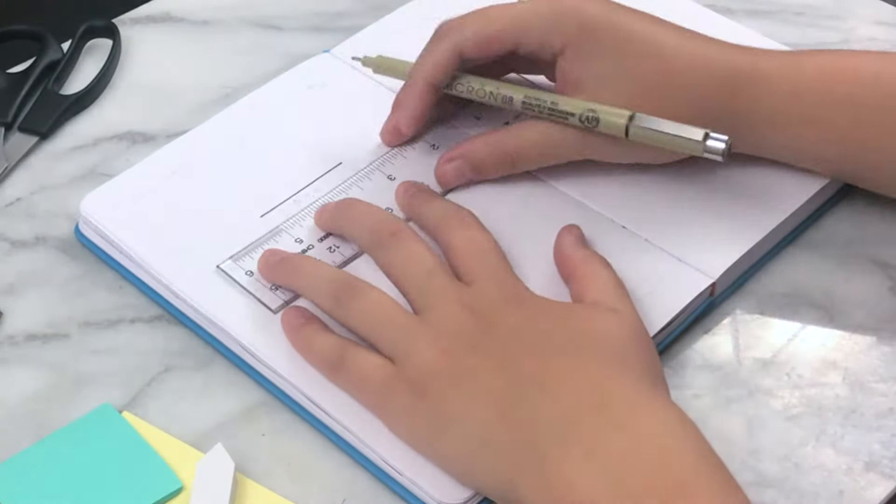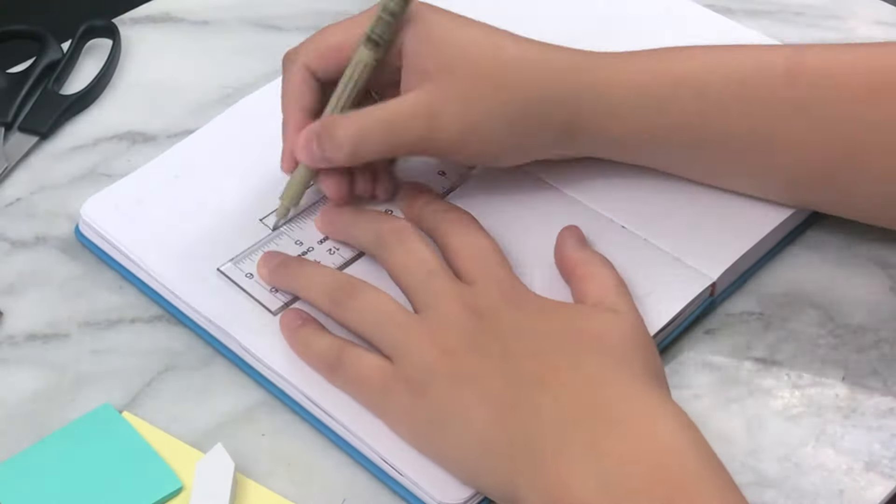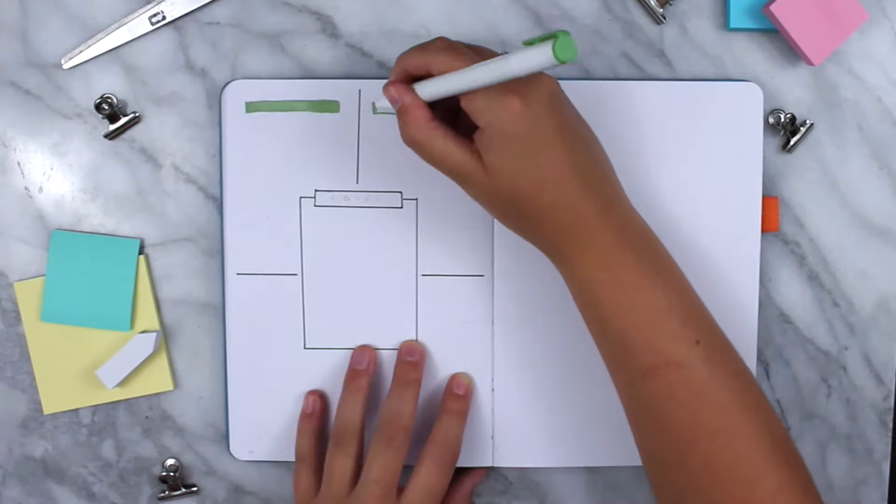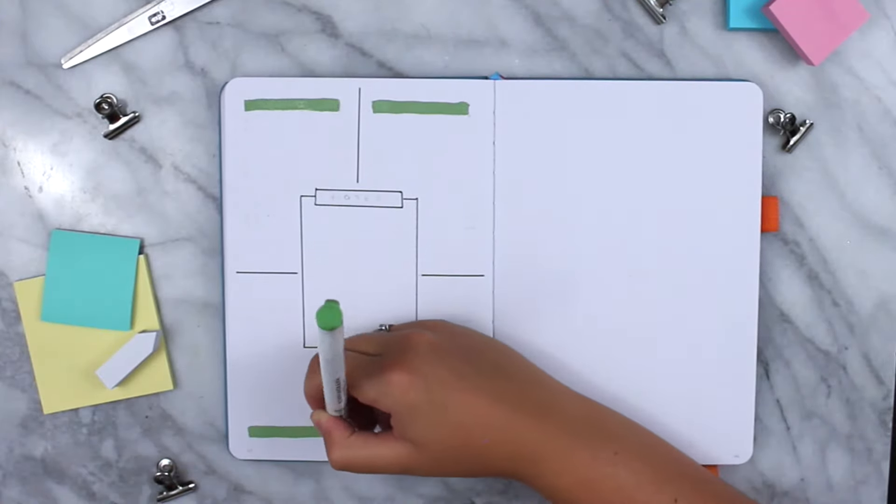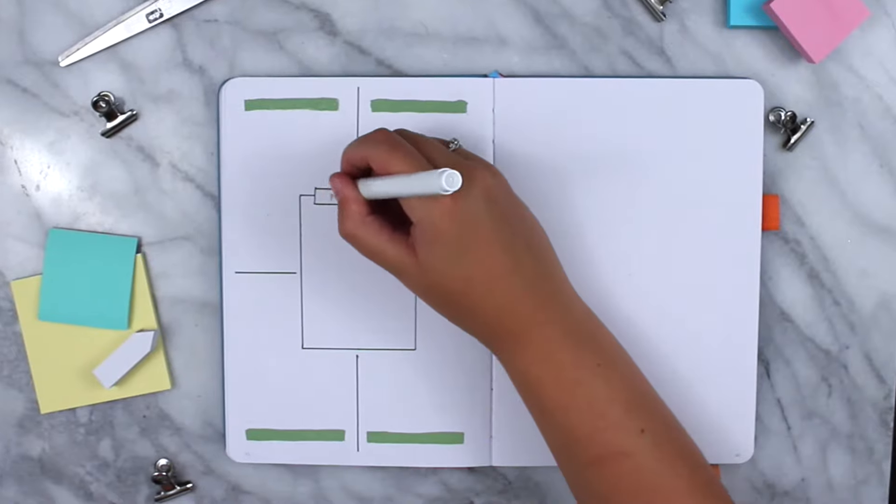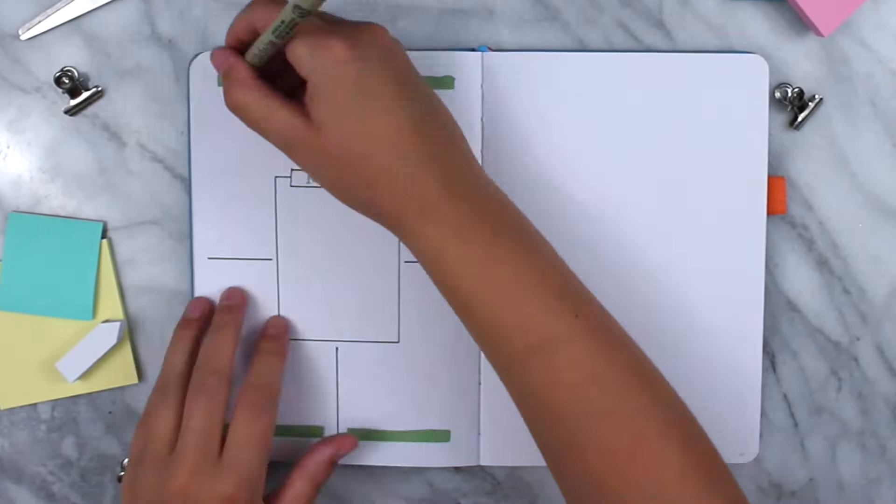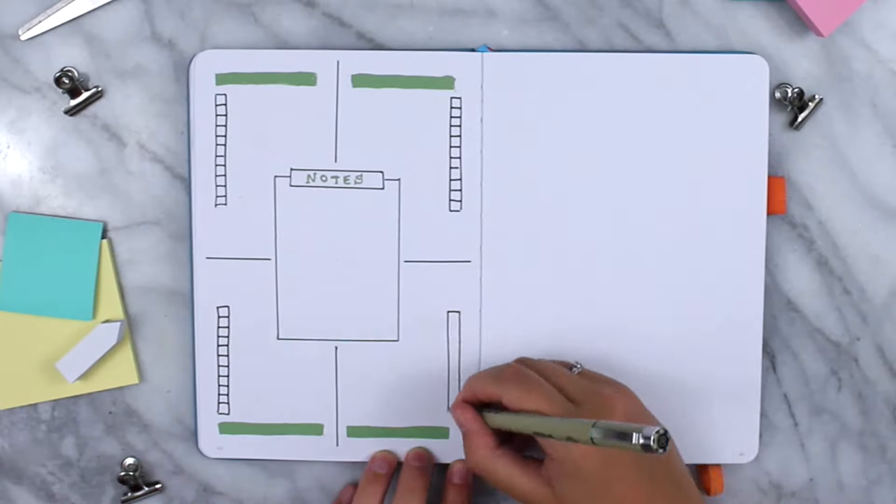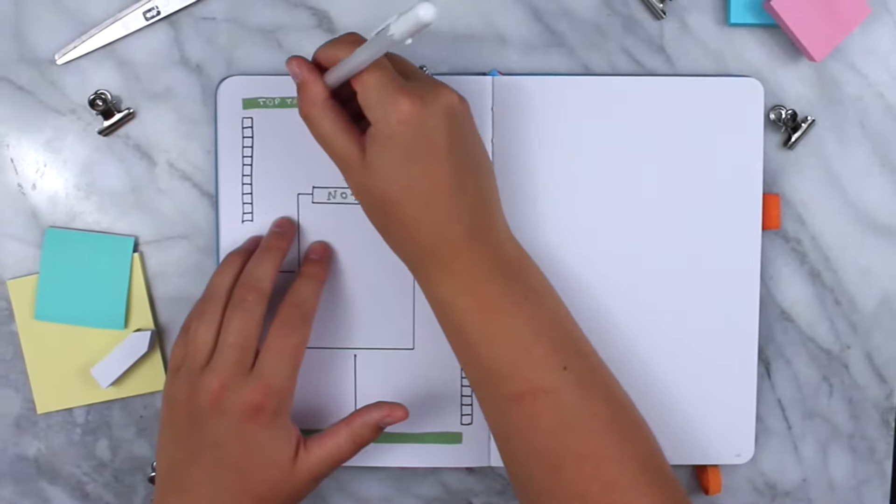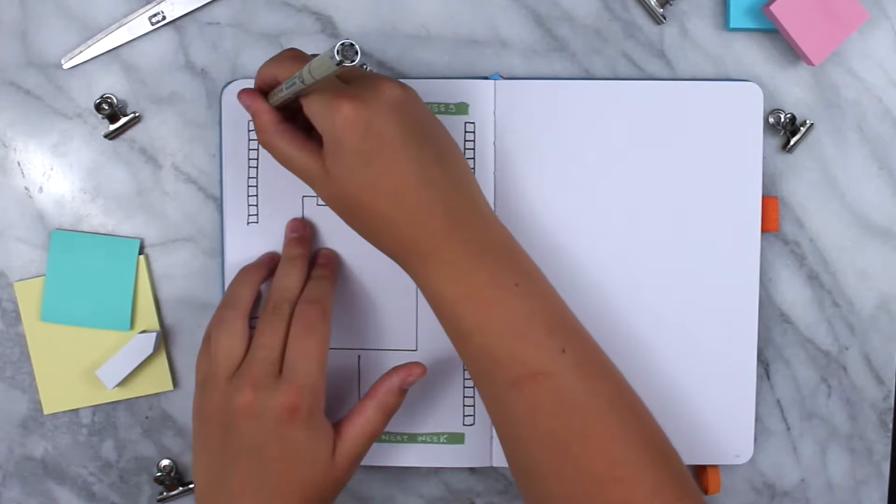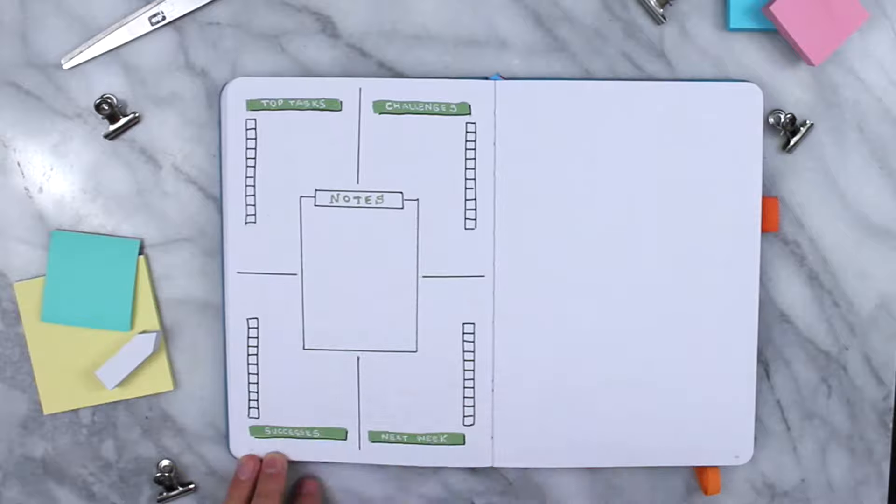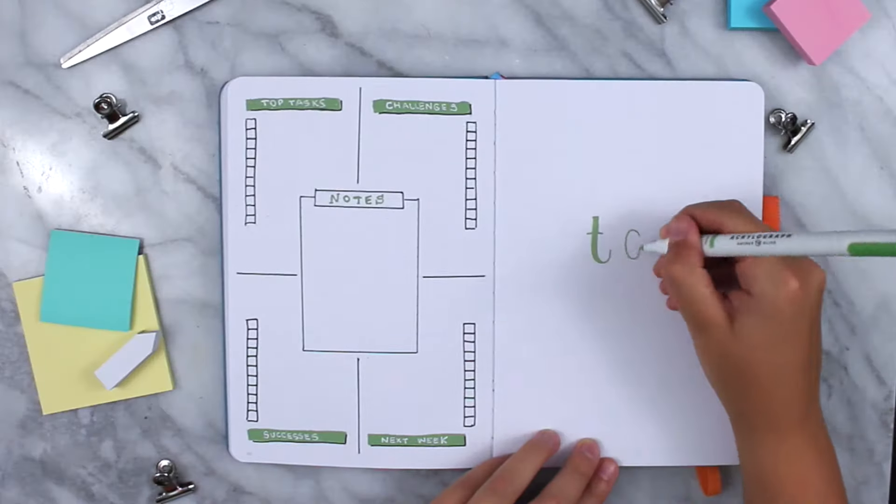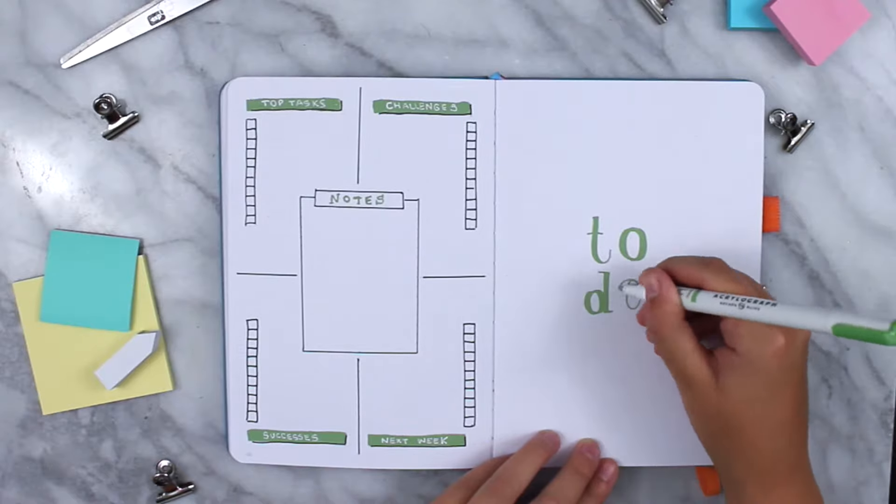Now, you can't know where you're going without actually knowing where you've been. I know it's super classic saying, but it's honestly true. So I've left this space here for a weekly reflection and it's really going to tell you exactly what you need to focus in on during the week, what challenges are going to be coming up, what successes you think you had, and then next week. So the top section is really a pre-reflection and then the bottom section is really a post-reflection. So if I have a test coming up or a group project or something like that in the next couple of weeks, maybe my top tasks are doing something with that. So researching or getting together and connected with my group. Some of the challenges that I might face, well, I have a group of six and it's not always easy getting people together. And then at the end of the week, I go through my successes and what's up for next week and maybe things I want to look at.